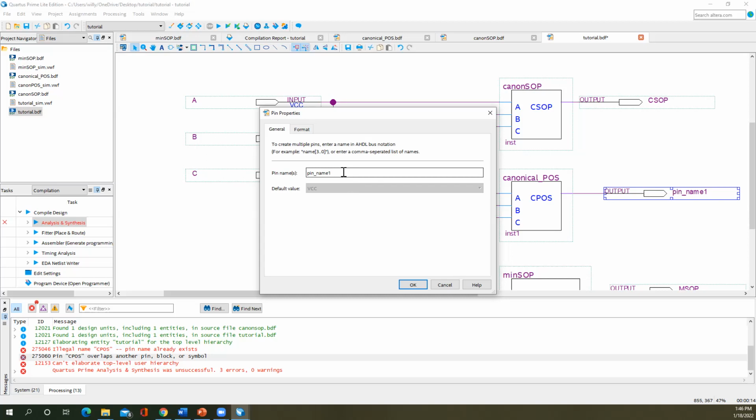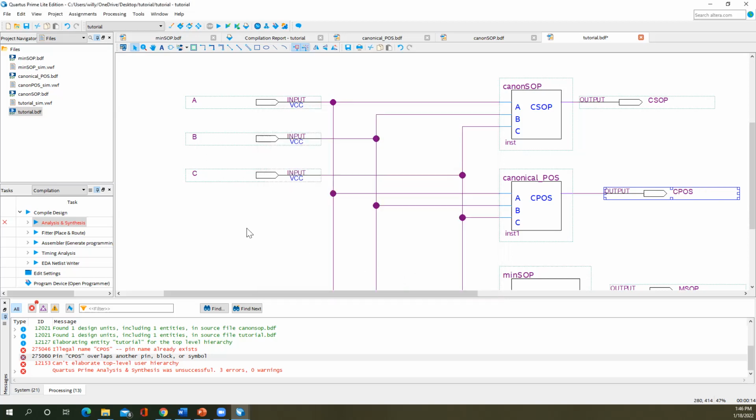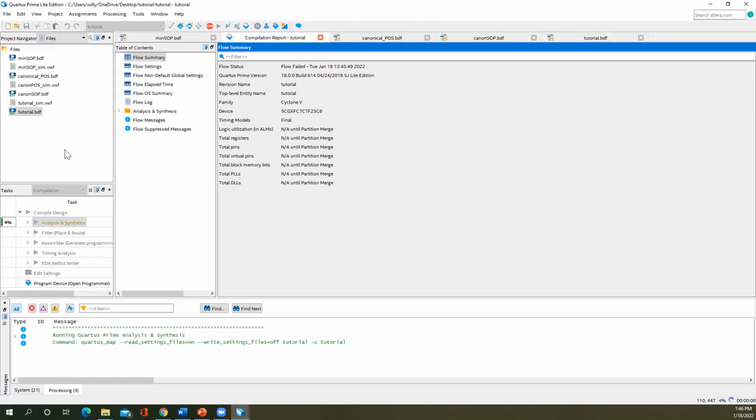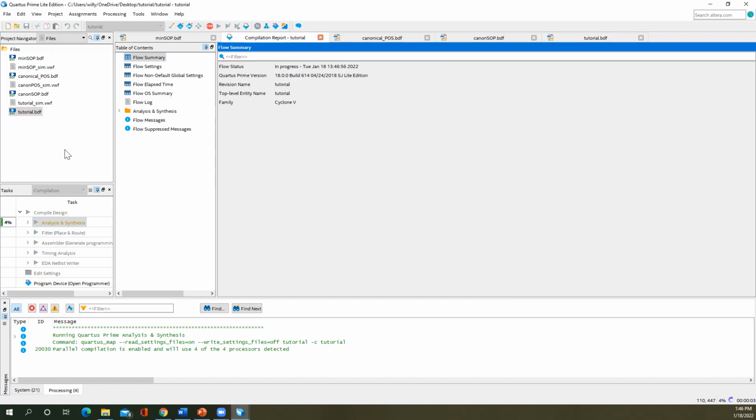Let's call this, I should be able to call this CPOS. Like I said, it worked before and then I messed it up, but it almost looked like there was another one there. When it said something overlaps, that usually means you have two of something. If that was the case, one was lying on top of the other. I don't really quite understand why we didn't have it the first time, unless a series of keystrokes made me mess this up. And create another. So Control S to save, run analysis and synthesis, cross our fingers that I won't end up getting mad at this. The software can be frustrating to deal with.